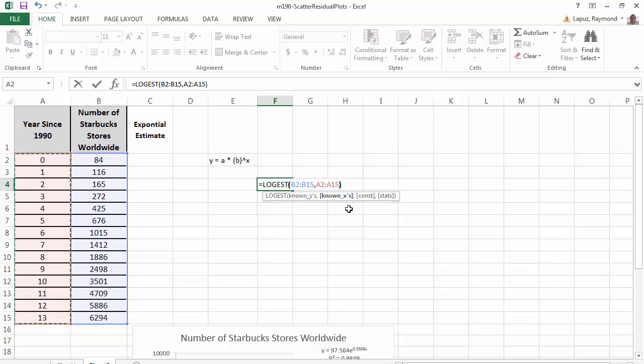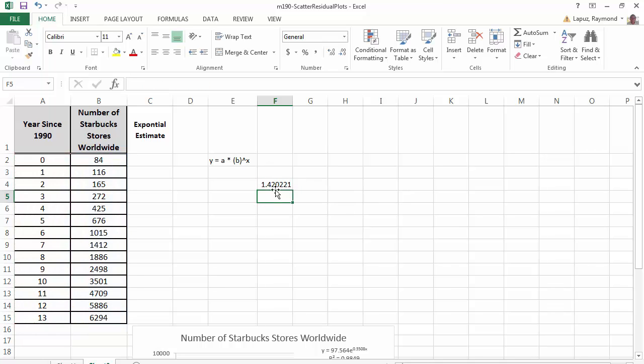If we close the parentheses and hit enter, we're going to get this value. This value is actually the base of the exponential function, that's b, and what we need is a. This is going to be the tricky part. This is not a separate function. What we need to do is use the same function and extend its output. What does that mean?